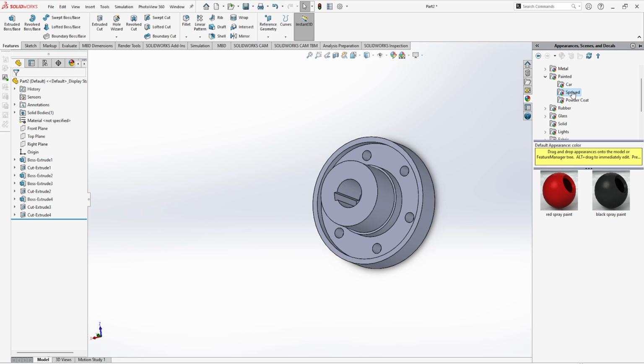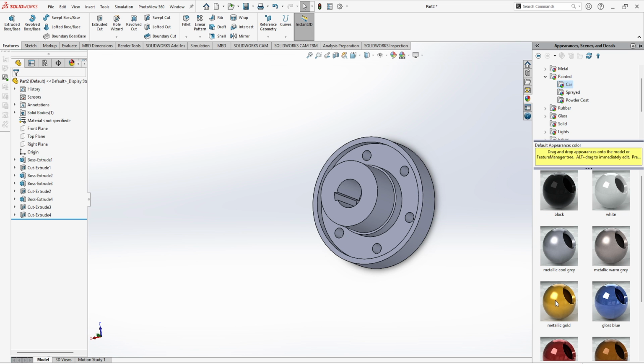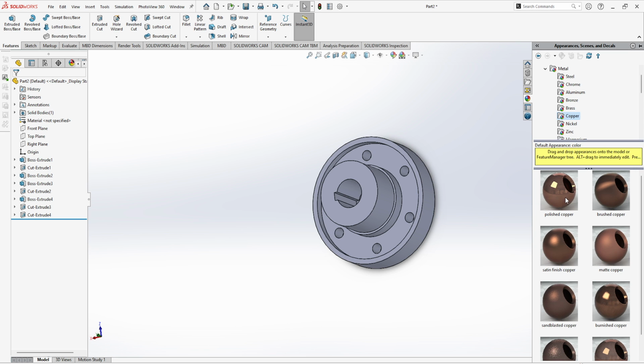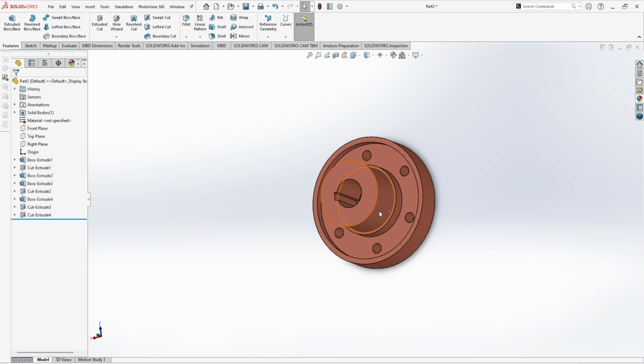There are only 2 colors, car, metallic, gold, no, powder coat, no, just select, I think we should go for copper, and this will be okay for the whole body. That's looking great.